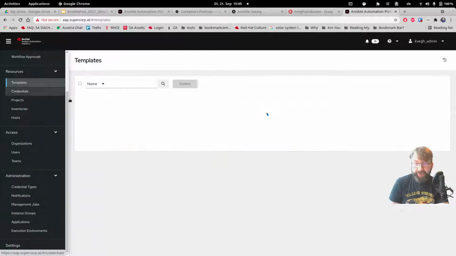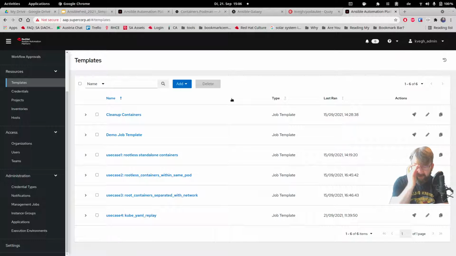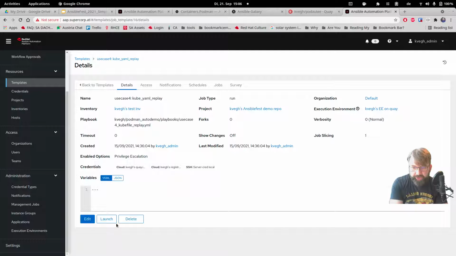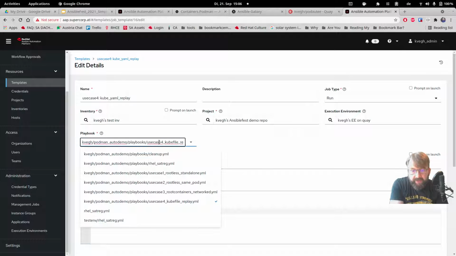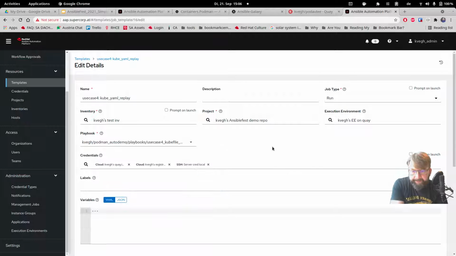And I created a job template, which is nothing else than instructing the automation controller to use my playbook repository, on this execution environment that it should pull from kvegh, and to run my Ansible playbook file that it got from Git.